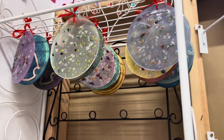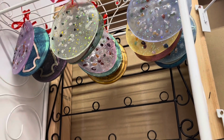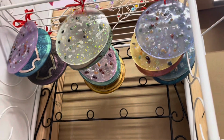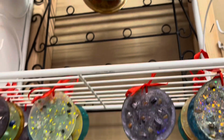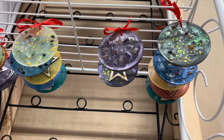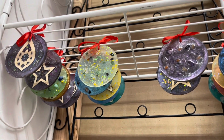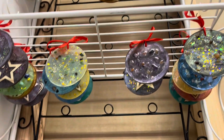And then here I have my all-season decorations, UV resin, some glow in the dark, some hyper shift, some wooden inlay, some stone inlay, all kinds of nifty goodies. And of course, feel free to select a color if you like the concept, but you want something a little different. I do custom orders, and so does Charles on the wooden inlay ones. And then here I have the smaller decorations. These are as big as the drink coasters. So the larger decorations are 10, and the smaller ones are 5.